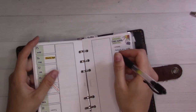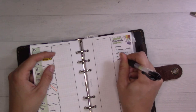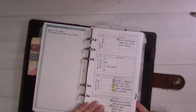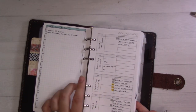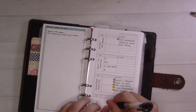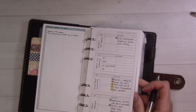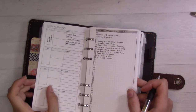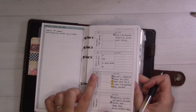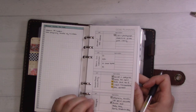I should put 'pedicure' — I was thinking about going out or just doing it myself, but I really need my toes done. Going through these current smaller projects that I can list in here, I go through them every so often and put a little highlight next to tasks that are available to do now, then check them off when they're done.